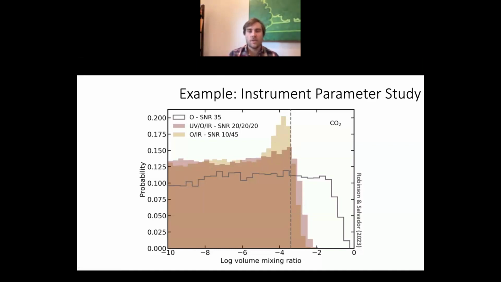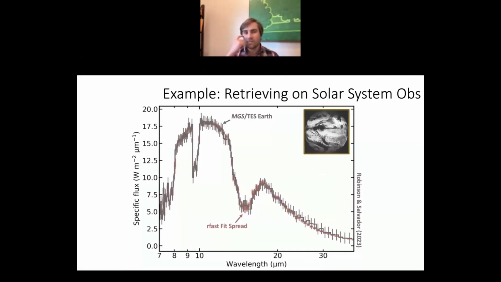This is for an Earth-like setup, and you can see that the upper limit that you could set on CO2 in Earth's atmosphere is sensitive to what wavelength ranges you have access to and what the SNRs are at those wavelength ranges. And in our manuscript, we also demonstrate taking actual solar system observations. And so this is a disk-integrated mid-infrared spectrum of our Earth, and we applied the inference tool to it to see how atmospheric inference unfolds when you're challenging it with real observations of planets that are stand-ins for what we hope to observe in the future, either with Habitable Worlds Observatory or the LIFE mission concept from our colleagues in Europe.